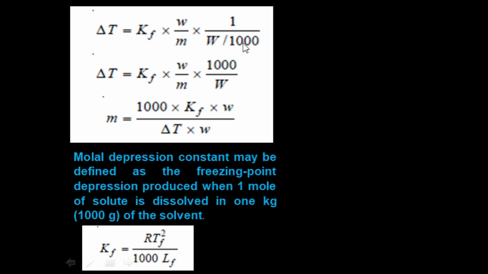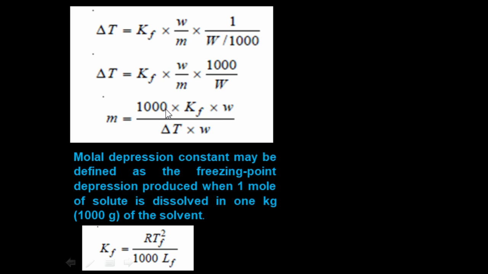And this is the previous equation. When you rearrange it, the 1000 in the denominator of the denominator goes into the numerator. On rearranging, the M can go to this side and the depression of freezing point can come to this side. Here 1000 is a constant, and the cryoscopic constant is a constant for a particular solvent. Small w is the weight of the solute, this is the depression of freezing point, and capital W is the weight of the solvent we have taken.